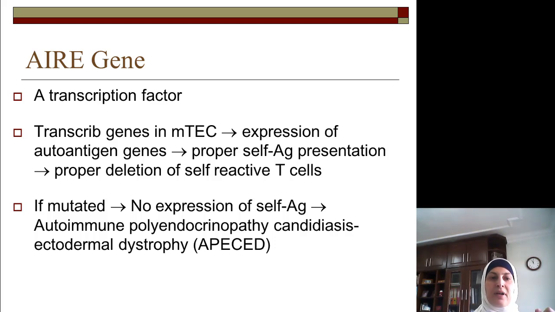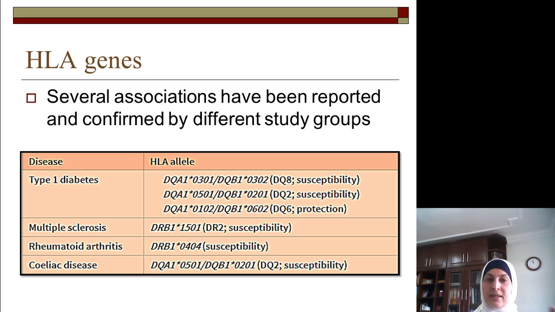In other autoimmune conditions, there is more of a genetic contribution, but there is no single gene identified as a cause of the autoimmune disease. Many associations have been linked to the HLA genes, which are the human MHC antigen presenting molecules. For example, type 1 diabetes has been associated with certain polymorphisms of DQA1 and DQB1 03:02. This is the type of HLA. For example, multiple sclerosis has been linked to DRB1 1501.